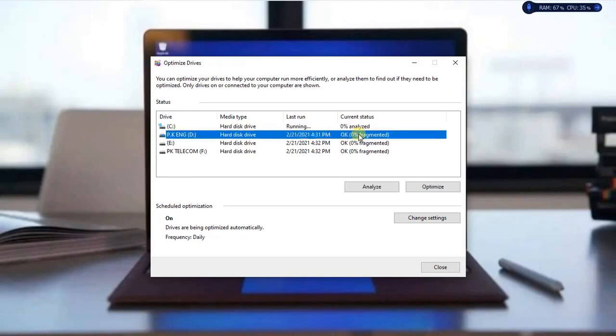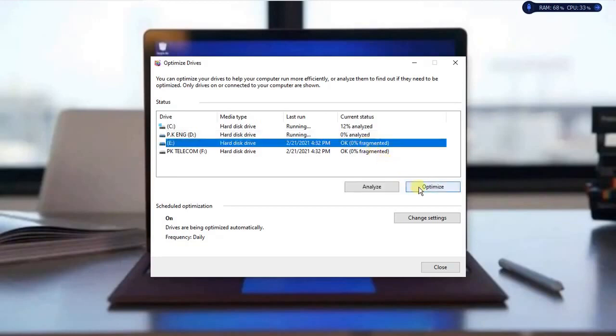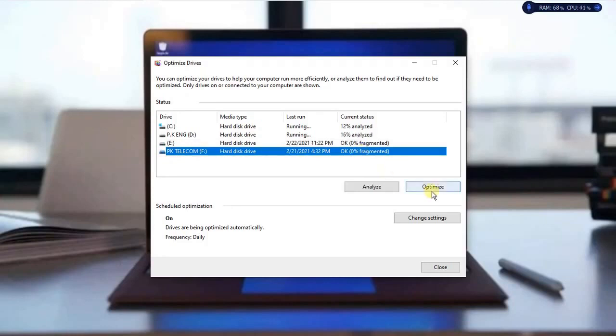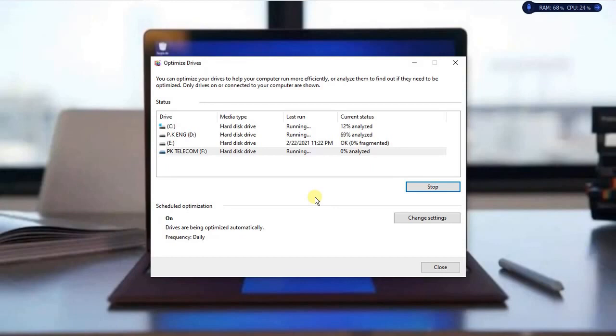We can go to the second disk and click optimize. We go to the other disk and click optimize. We go to the last disk and click optimize, and then we can give it some time for the process to complete.